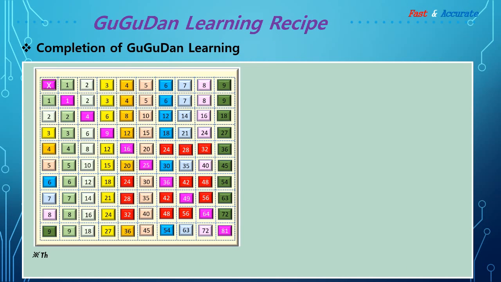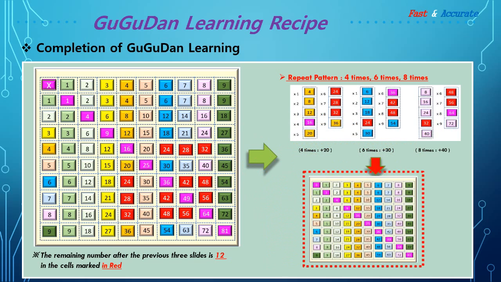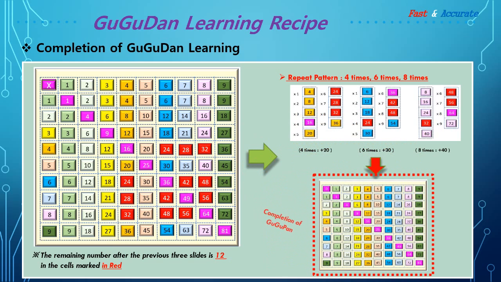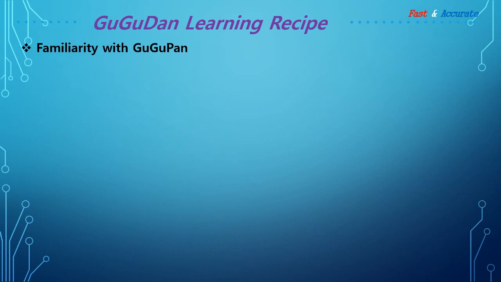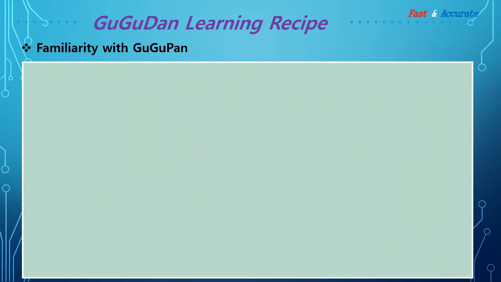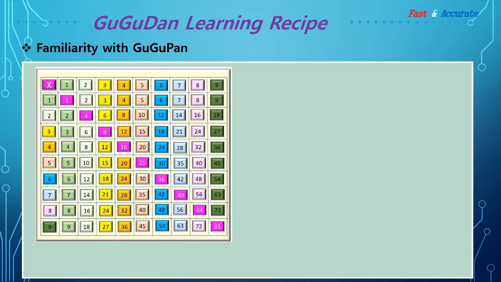Since the symmetric pattern based on the diagonal can also be applied to these 12 numbers, the actual remaining number is 6. The remaining 6 multiplication values can be learned relatively easily through the repeated pattern values of 4 times, 6 times, and 8 times from repeat patterns mentioned in the previous 5 times learning method, and this concludes Gugudan learning. Children will not be able to fully understand the contents of the Gugudan learning method, which is implicitly summarized in the previous 4 slides after listening to just one explanation.